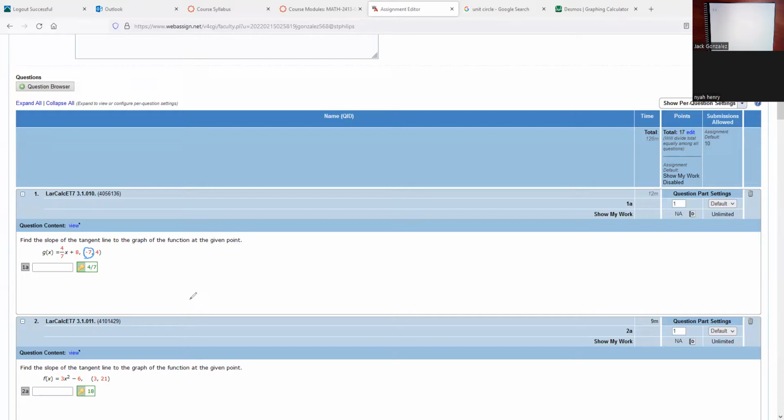So if it's negative, then we're decreasing. If it's positive, we're increasing. That's all it does. So we're going to learn how to find it, and then later we'll learn how to use it. The slope of tangent line, all that is the slope at that point tangent to the function. Okay. So let's learn how to do that in just a moment.